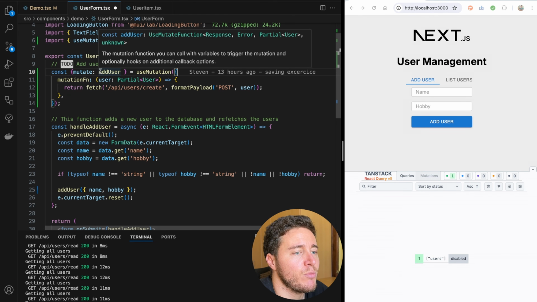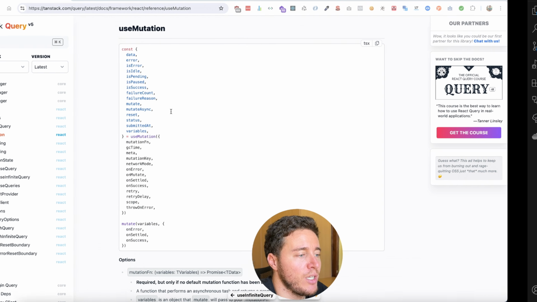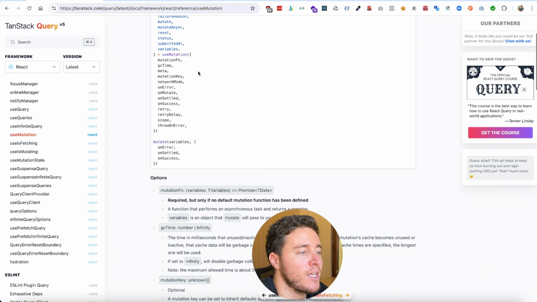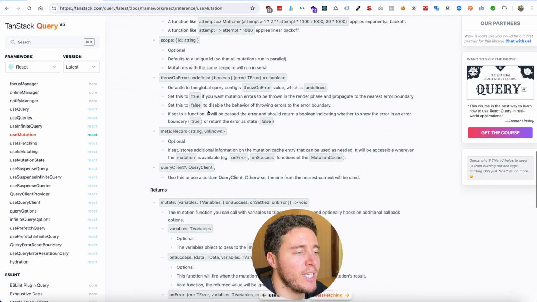So now that we are mutating the function, there might be something you want to do with the response. So you might want to actually do something when it's a success, when it's an error, or you might even want to do something when the request actually finishes. There are two ways of doing this. So if we go back in the documentation, you can see that in the global useMutation, you can actually pass some callback functions such as onError, onSettled, and onSuccess. And so these will trigger whenever there is an error, whenever there is a success, or whenever the request actually finishes. But you can also pass these in the actual mutate function directly.